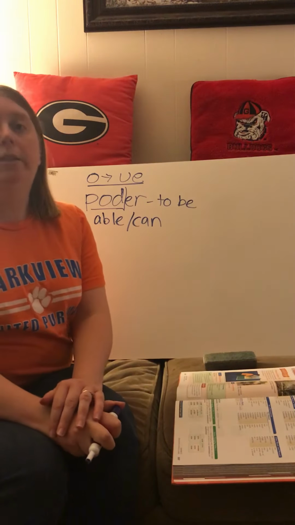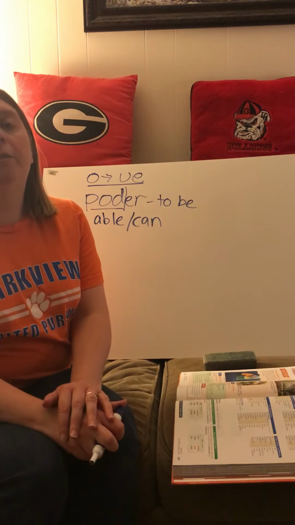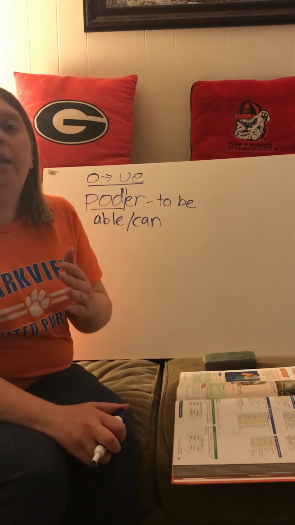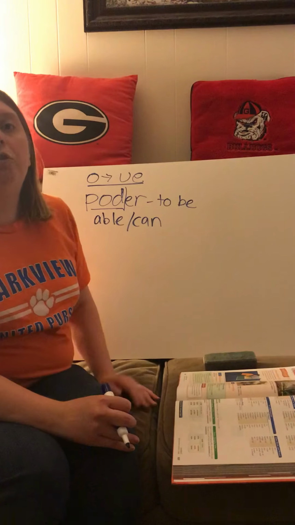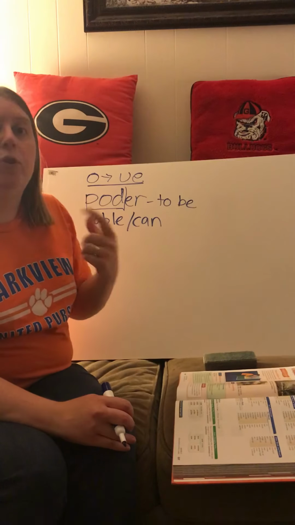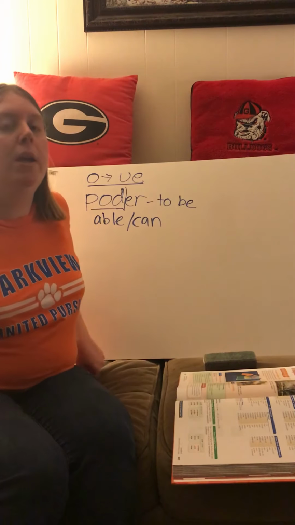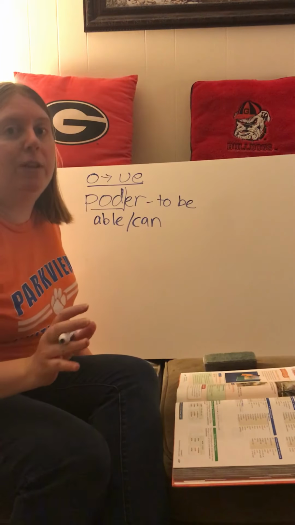We learned stem changing verbs with E to IE, like querer, to want, where the verb is querer, Q-U-E-R-E-R, and it changes Q-U-E-R to Q-U-I-E-R in all the forms except for nosotros and vosotros. So if you remember that, it was the paper with all the shoes. We're doing basically the same thing again, but with slightly different letters.